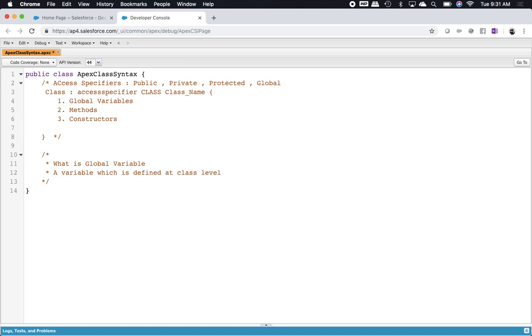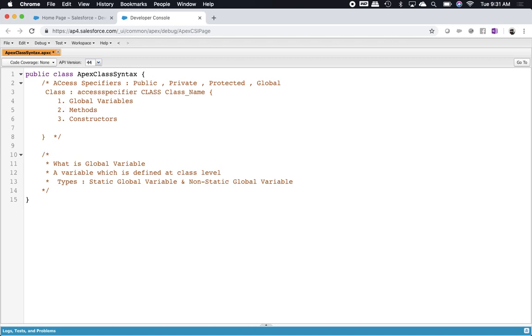We have two types of global variables: static global variable and non-static global variable.